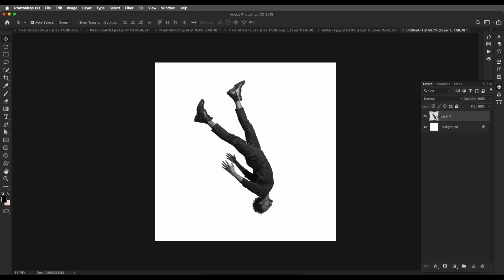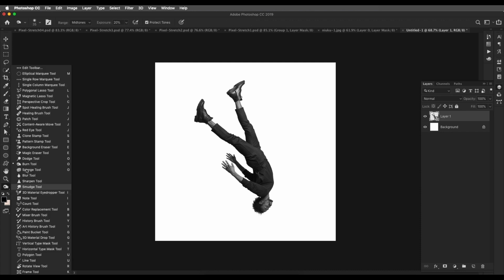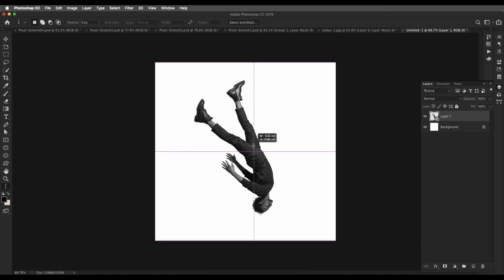Now the next thing we're going to do is to select the pixel. The selection process is very simple. So I'll be using the marquee tool. Over here, you see that single column marquee tool is there and single row marquee tool. So if you want to make a horizontal selection, you can use this single row marquee tool. Right now I want the vertical selection, so I'll just select this single column marquee tool and make a selection anywhere. Just check out which region gives you some more details. So I think around here, you get some more details.